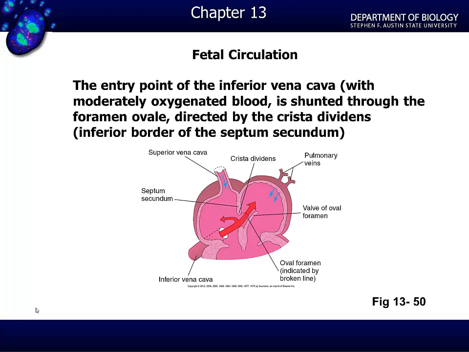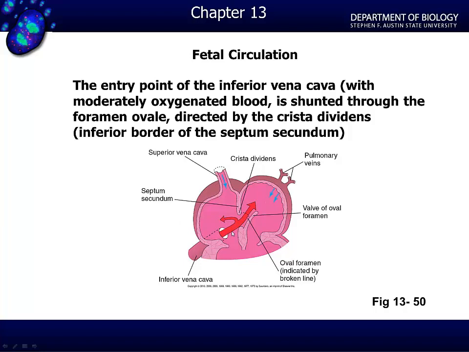Now, when we look in the atria of the heart, we can clearly see our foramen ovale here in the middle, this unidirectional valve. We can see the leaflets, and remember these are derived from our septum primum, septum secundum, and this valve of the foramen ovale allows this flow of blood.